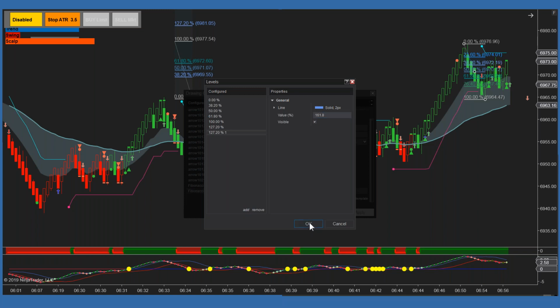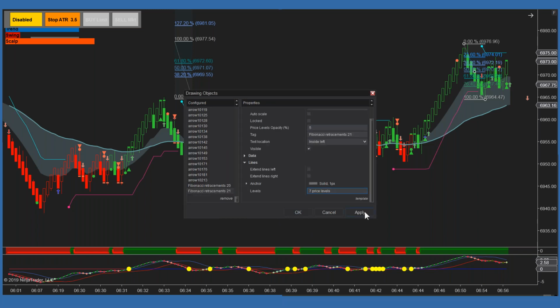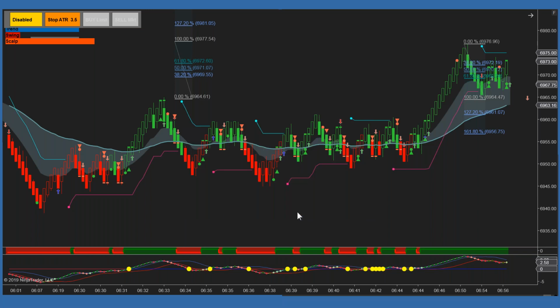And it's okay if you want to round these numbers as well. Yeah, there we go. Okay. You don't need to take it down to the decimal place. It's okay to make it 127 and 162. Really, it's not going to matter that much. People always fretting over the minute details of trading, and that's not where the money is.